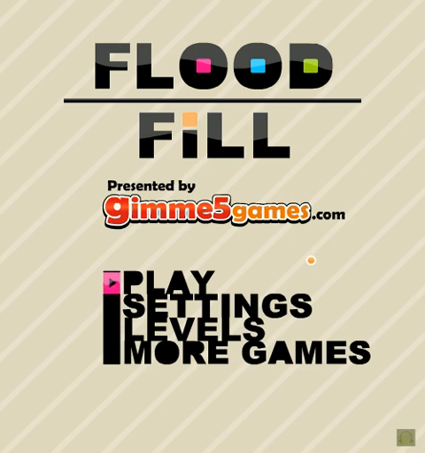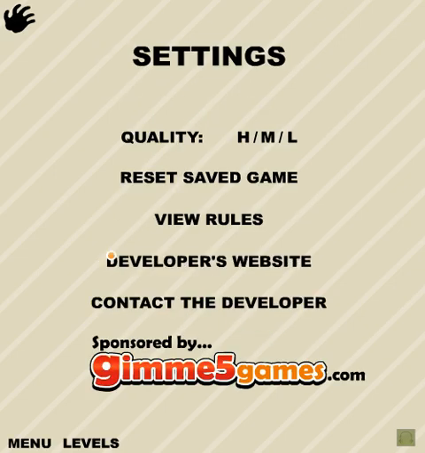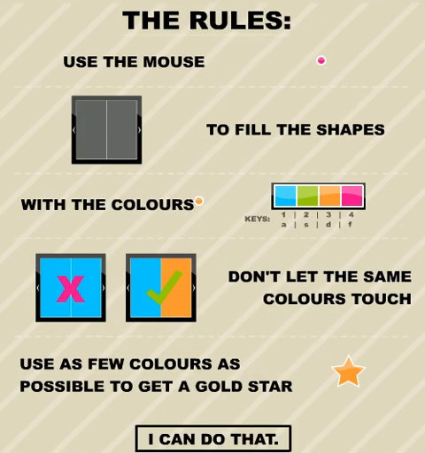Okay, because I can't leave well enough alone, I'm going to show you how to beat the very last level of Floodfill, which is a game by Gimme5 Games, and it's on Newgrounds by the username OneFifth. If you look in settings and the rules, you use the mouse to fill the shapes with the colors, and you don't let the same colors touch.